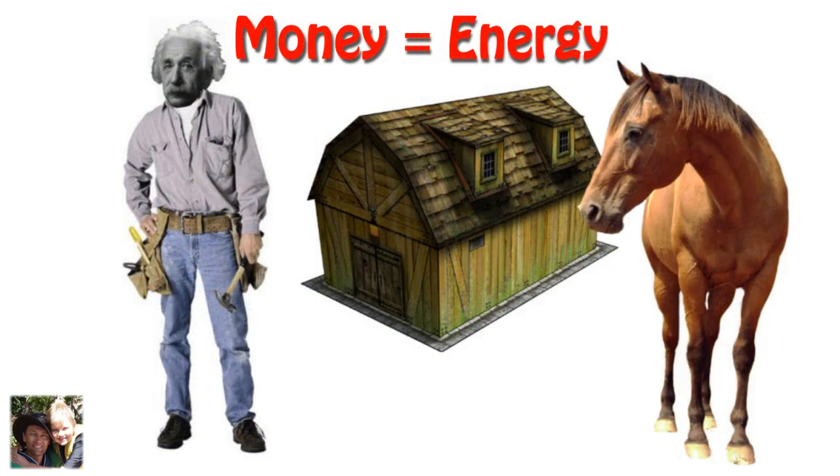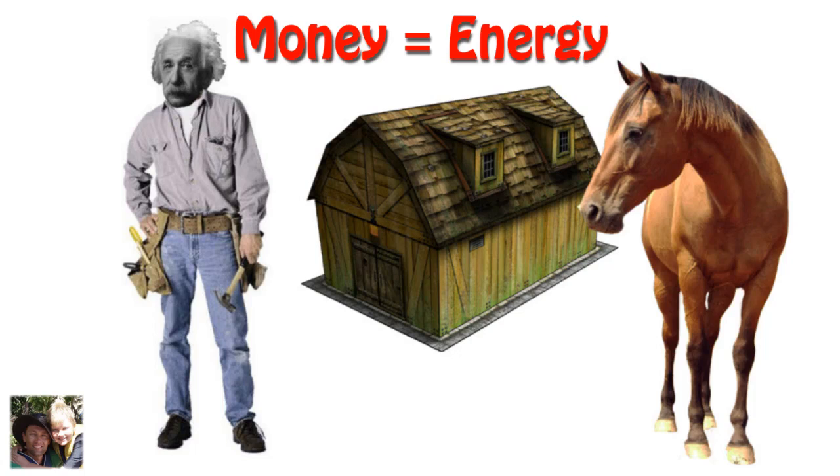Let me use an example. Here's a carpenter, and the carpenter is approached by the horse breeder because the horse breeder wants a stable. So the carpenter says, great, well, considering they have not yet invented money in this world, we will need to barter for it. Great, well, I think a stable is worth 5 horses. And the horse breeder agrees and says, yes, that's a fair trade. So when you build the stable and when you're finished, I will give you 5 horses.